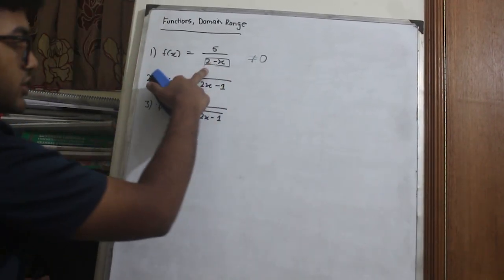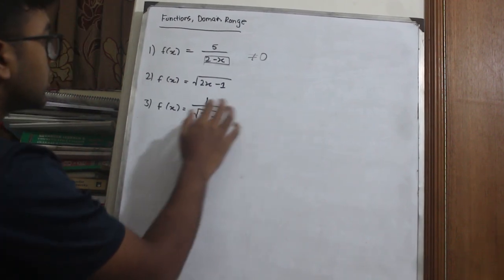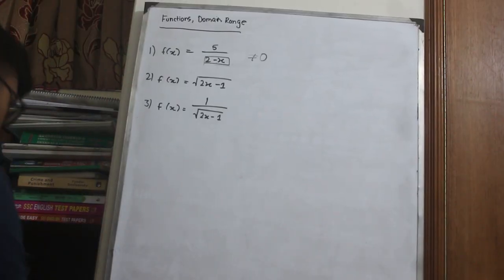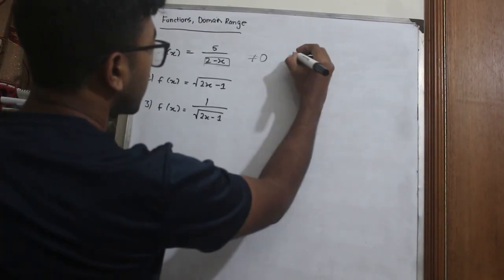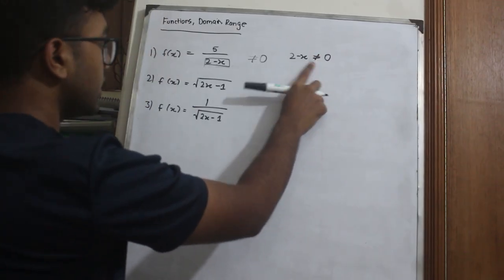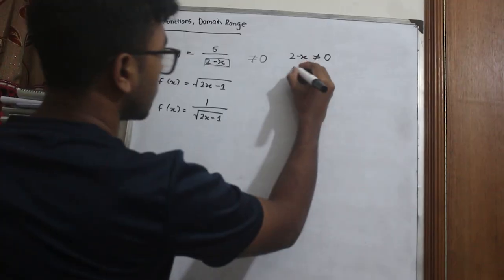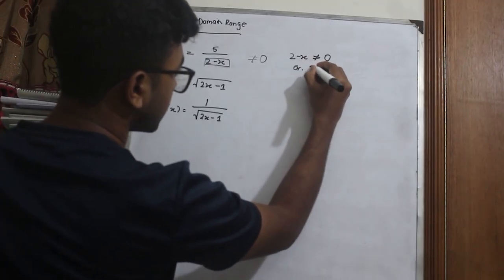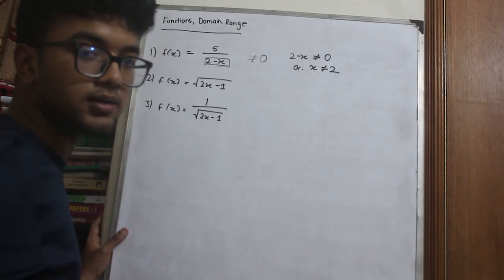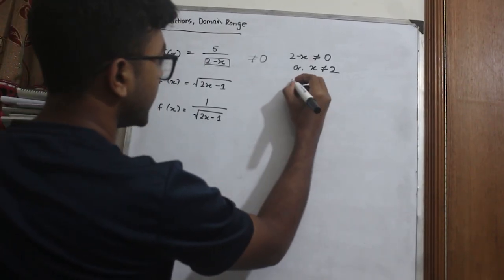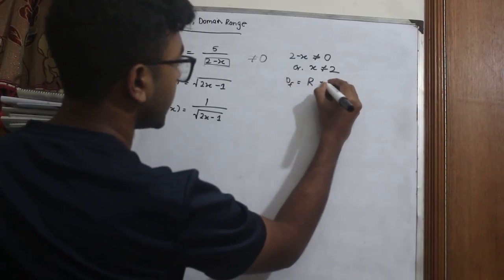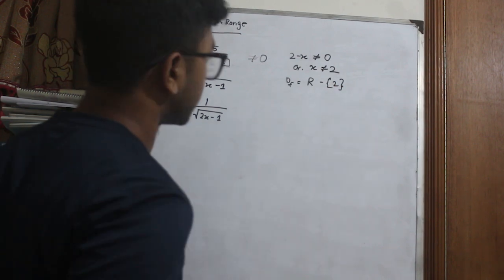So for this fraction to be a successful function, 2 minus x cannot be 0, so we can impose that condition and write this. 2 minus x cannot be 0. This is the cannot-be sign, and then we can determine x from this: x cannot be equal to 2. So the domain here is every real number except for 2. If you want to write the domain, then it's D of f. It is all real numbers minus 2. As simple as that.